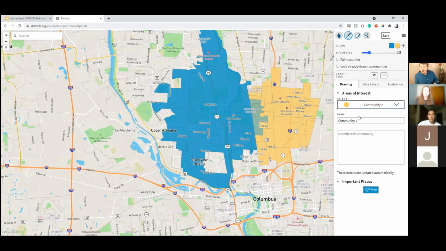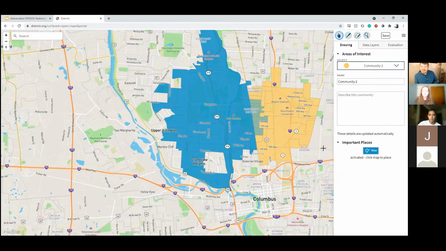And then what you can do is you can name the community. You can add places by clicking this new marker button, like, I can mark the Olentangy River, that sort of thing. But the most important part of this tool is mapping out the geographic area that you define as your community, and then writing into this box a narrative about that community. And we're going to do that with Anna in a second, but I just want to make sure people understand how this tool works. Does anyone have any questions so far?